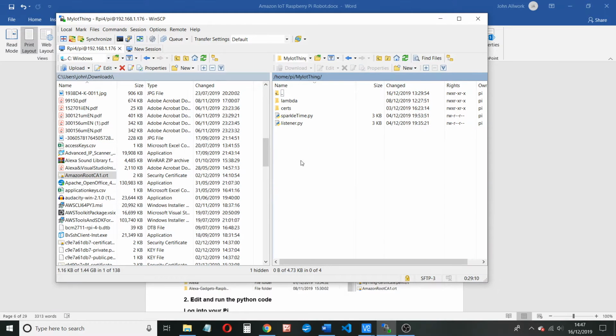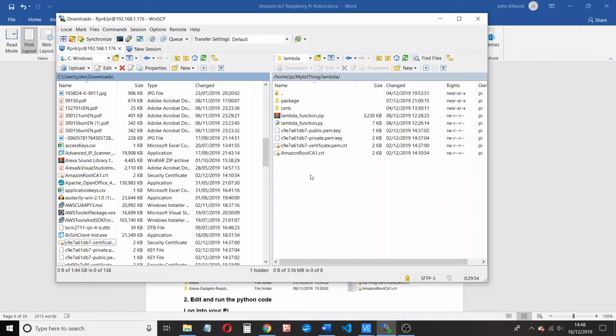There's my IoT thing. Within this, here's my listener program, which will run on the Raspberry Pi. We'll look at that in a bit. And we've got the certs for that here. I've actually already transferred them, but I'll transfer some over just to show you in a minute. And then in the same directory, we've got our Lambda program here, which will, of course, be uploaded to Amazon and run on Amazon. But that has also got some certs, the same thing, same name. So we can copy the certs over. We just drag them and pull them over. That's done. And we could transfer these certificates as well if you want me to. I can transfer the whole lot over.